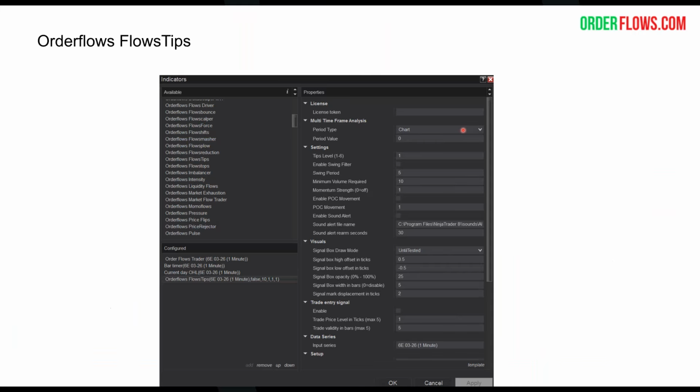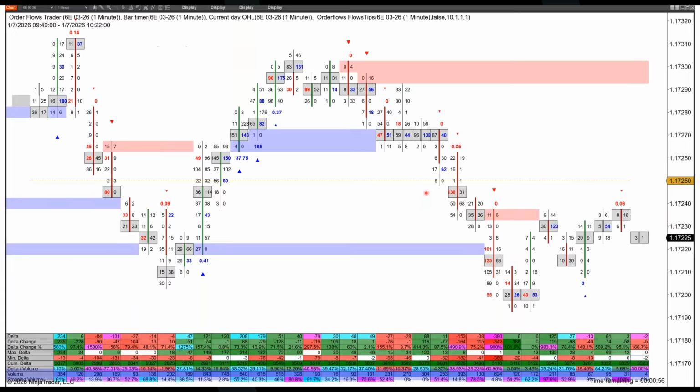This is another example. This is Euro currency. Now this is the actual underlying chart. Chart 0 means it's the basic chart with the same settings: tips level 1, momentum strength 1. I showed you a chart from earlier; this is from even earlier today. Move back down, move back up, right?